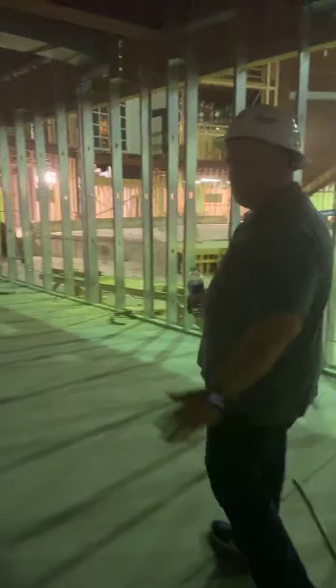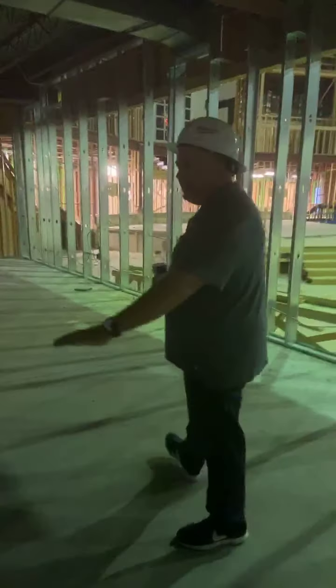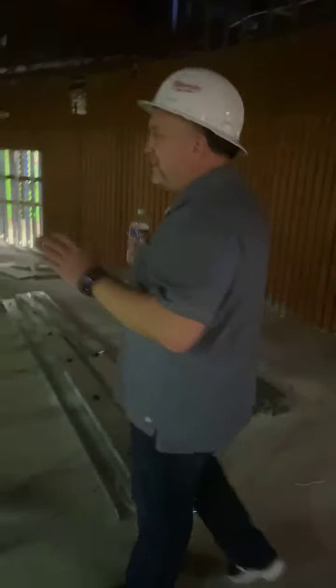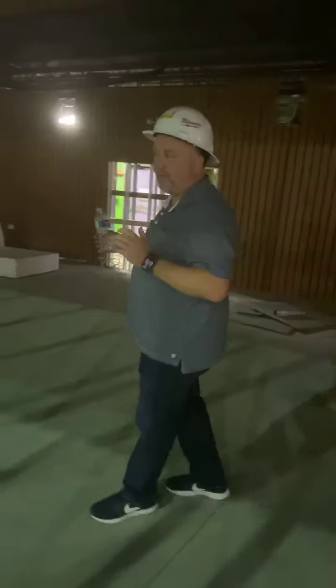We have taken out the bad section of seating in the auditorium that was always so hard to see the platform from. You'll come in the building and walk up the circular hallway with a slight ramp, then come into this room because we've added a raised concrete floor. The orchestra and choir will not even have to climb steps to get on stage — they can walk right out onto it. There's also storage space for the orchestra and band departments right here.